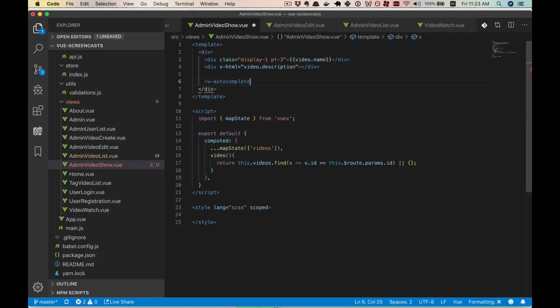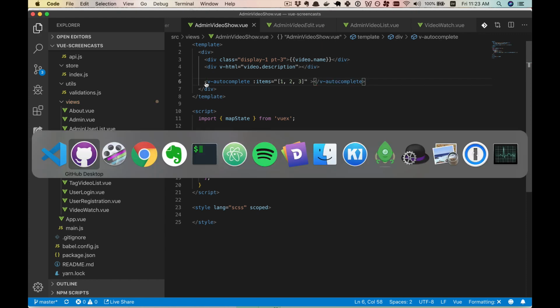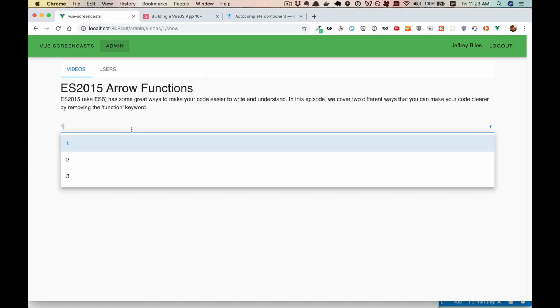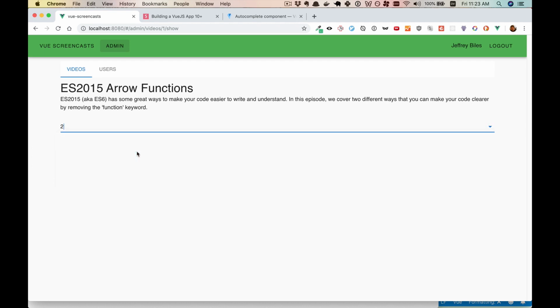So we're going to start with the simplest possible version of this. So we're going to connect items to just a plain old array of numbers. And when we do this, we can see that we can select any of these 3 numbers.